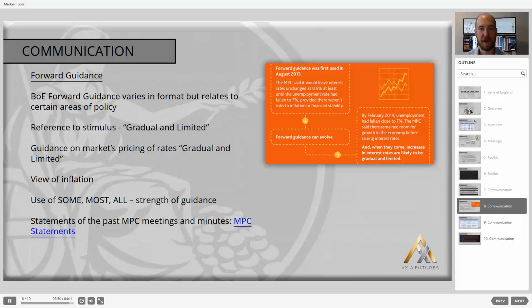Now, if you do want to have a look back at previous statements, click on the link there. It's got a link to all previous Bank of England statements, so you can see how these forward guidance elements have evolved. We'll now go on and actually have a clear look at how it has evolved, certainly through 2017, and how this then actually led on to an increase in rates. Suggestion that you're going to get 3 hikes over the next 3 years.